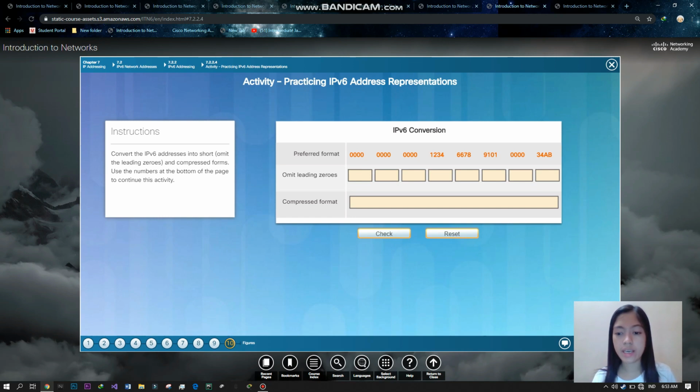In this activity, it is practicing IPv6 address representations. Instructions. Convert the IPv6 addresses into short form, omitting the leading zeros and compressing. Use the numbers at the bottom of the page to continue this activity. So there are 10 activities given in this activity. So first, IPv6 conversion.